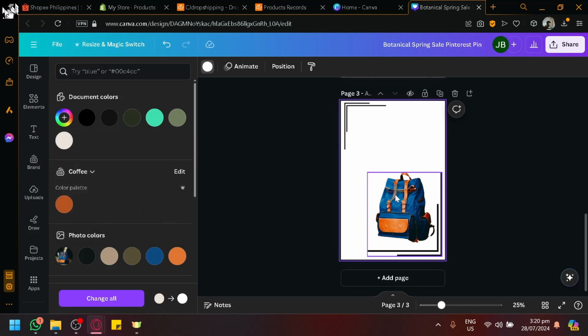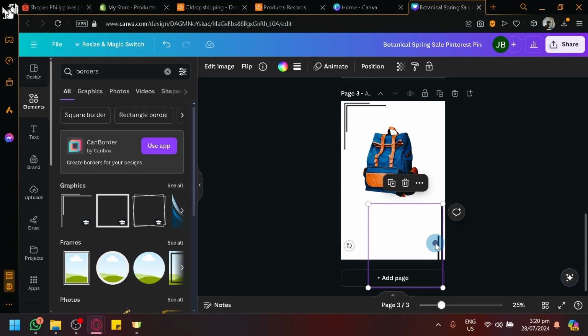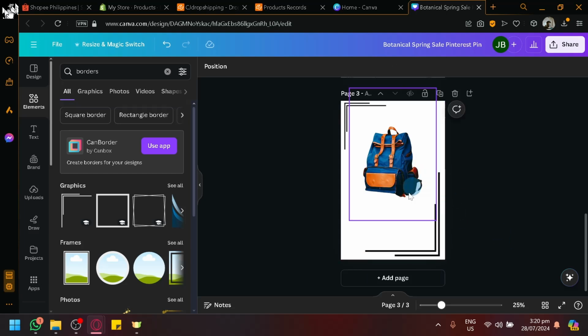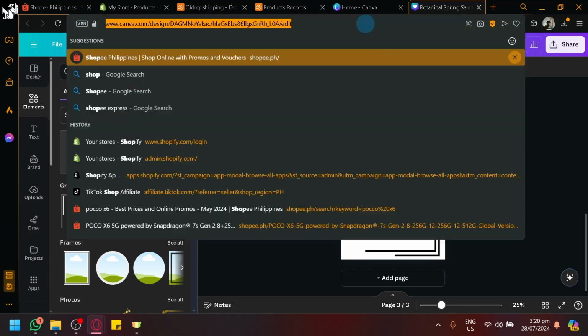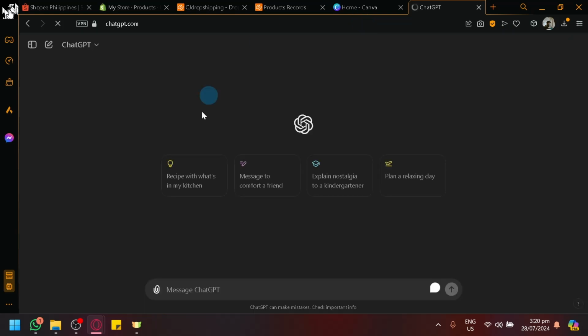So we have this. Let's fix this design over here. There we go. And you could add some description over here. So it all depends on your creativity as well. There's also ChatGPT. You could use this to help you generate some creative description. Maybe you could ask it for some tips, or you could ask it for some tags that you could use, categories that it could recommend for you to start selling on, and many more. It has different uses, so it all depends on how you want to utilize it as well.